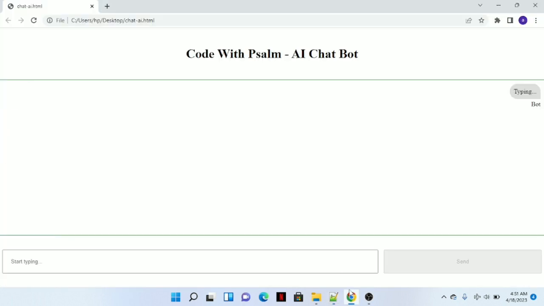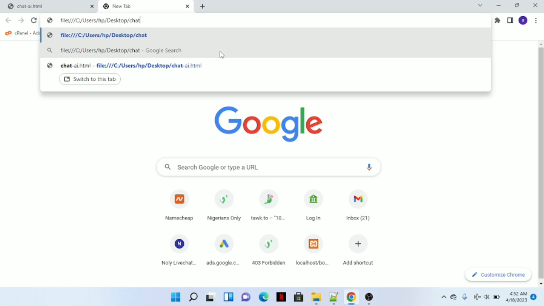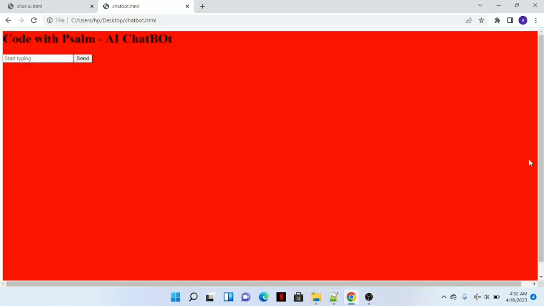If you check, sorry, this is not what we are working with. Let me change the path, let me copy this and put it here. And the name of our file that I will create is chatbot.html from the desktop. I can actually open it from the desktop. I just leave it like this. So this is what we've done so far, and you can see there's a border around it.